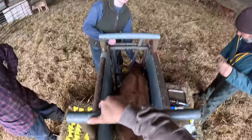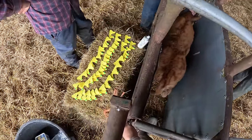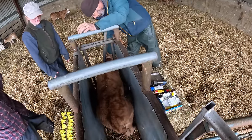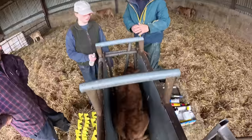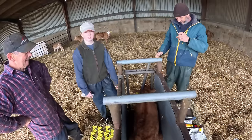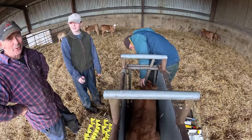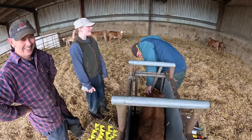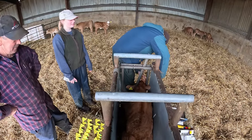That required no effort. Have a feel, have a feel, so you know. There you go. They're small. That's all right. It'll be good when she takes over. We want to have horns everywhere. They're tiny, I didn't realise. He's only young, so he might only have little ones, you know.